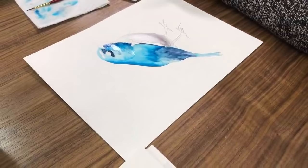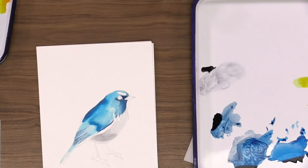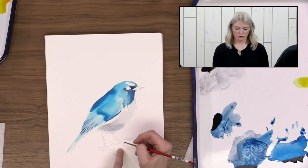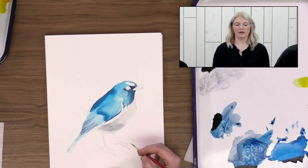So let's get back to it. Now I'm going to start on my feet. Here's the thing that's really going to help elevate your paintings. We have an outline for our foot, right? But when you do your feet, you do not want to outline the entire thing with black. If you do that, it's going to flatten it. It's going to look like a cartoon.